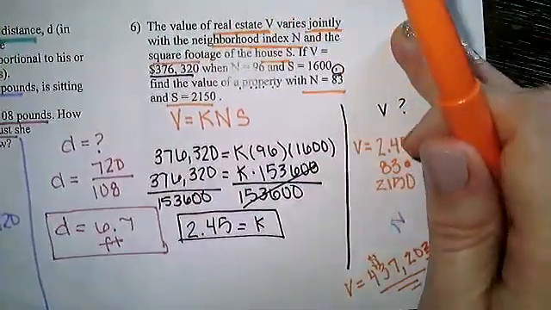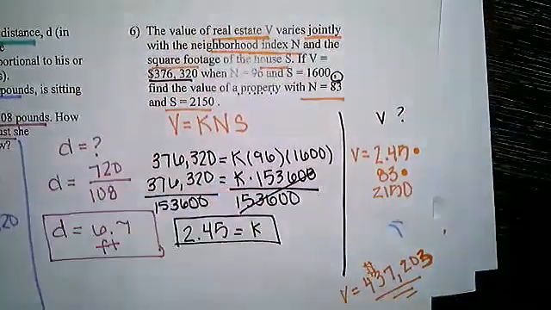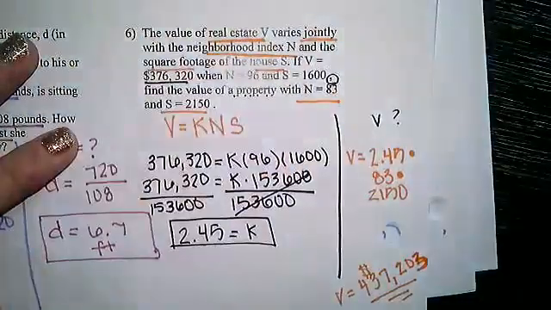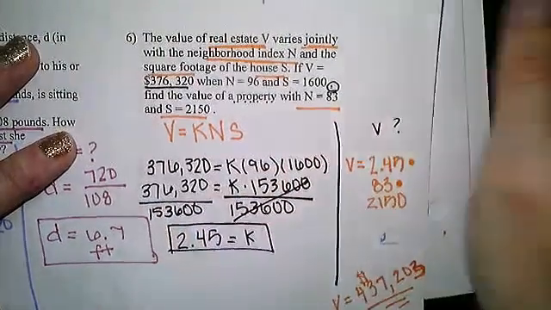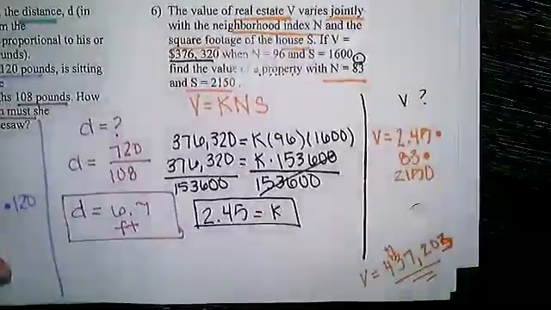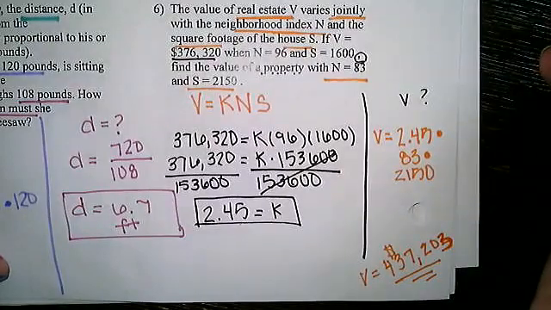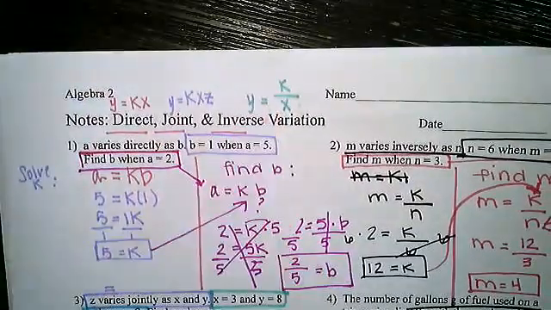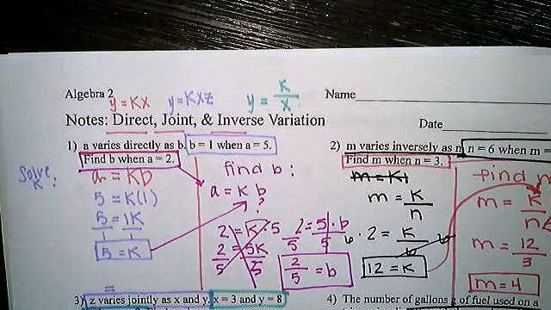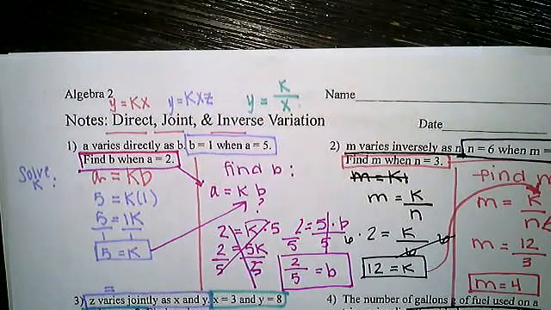That one was a little tricky just because the numbers were so big, but try not to let these word problems overwhelm you too much. You can focus in on the key information and decide what formula you're going to use first between direct, joint, and inverse. Plug in to solve for K using the very first information you're given, and then kind of backtrack. It does get easier with time. And let me know if you have any questions.